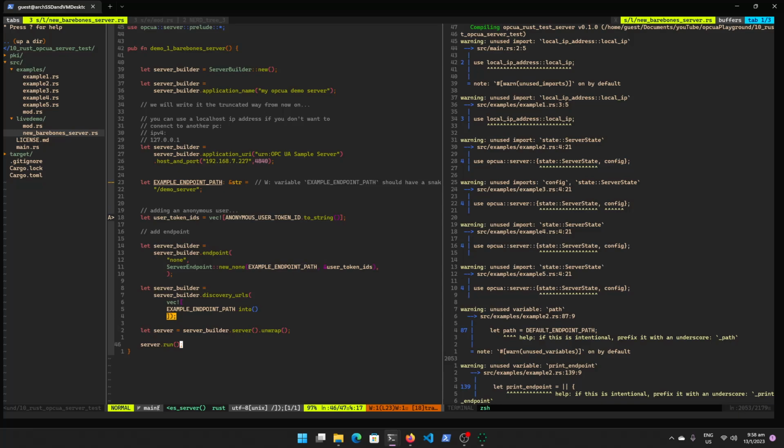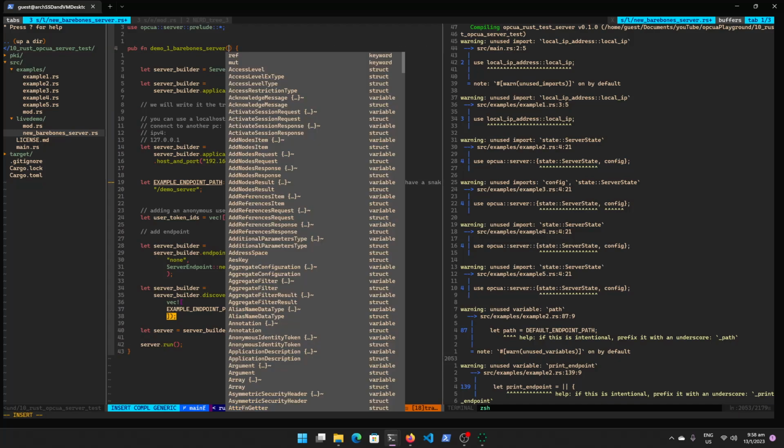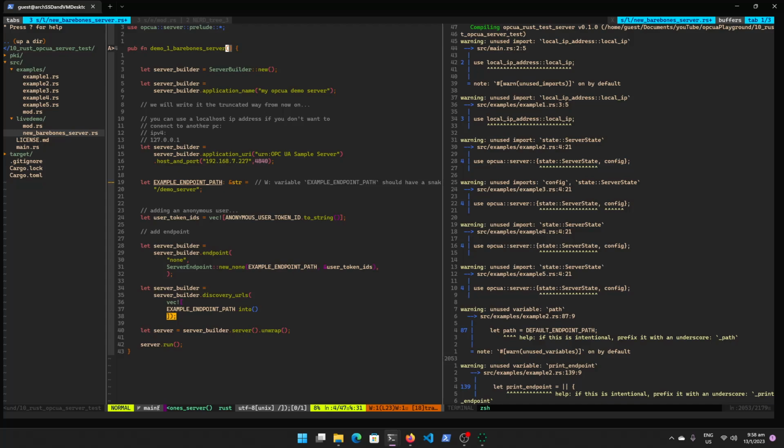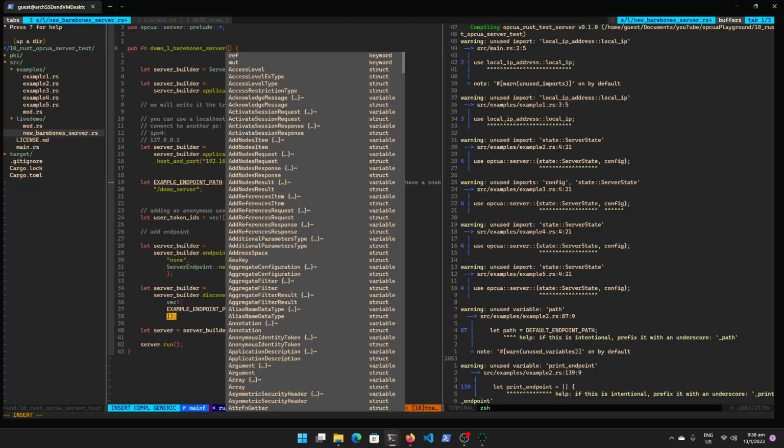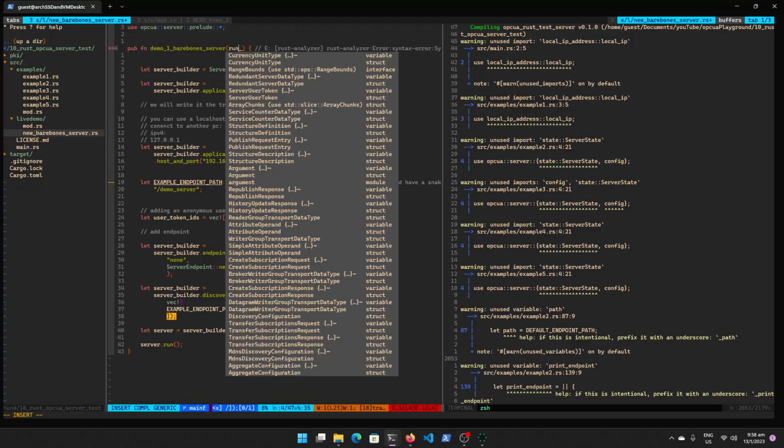Here is a boolean which I want to introduce, because I want to just leave the code there. All right, let me do it first, then I'll explain it to you. So run server.